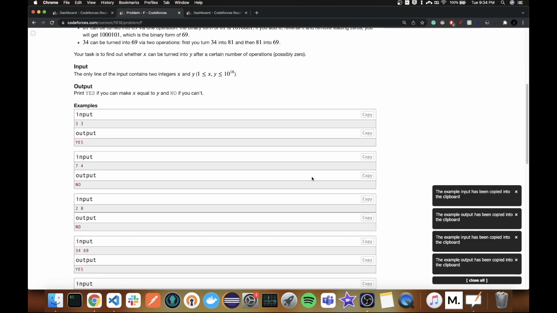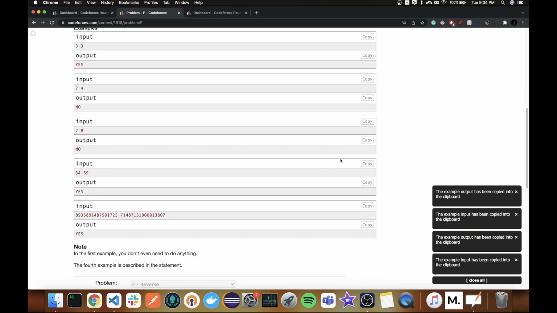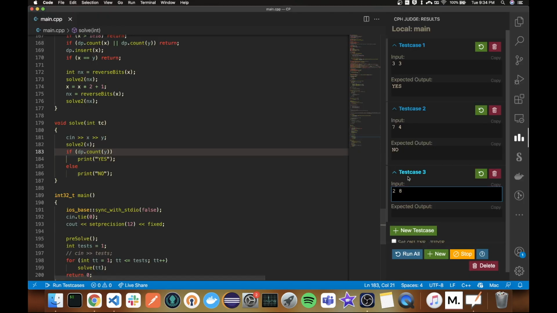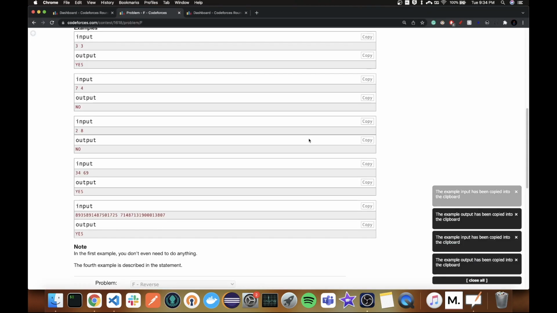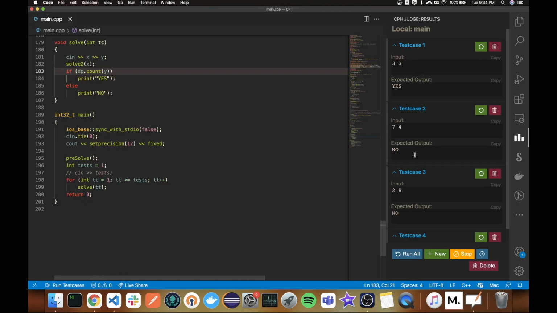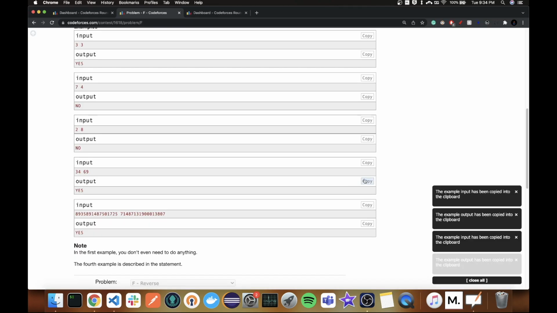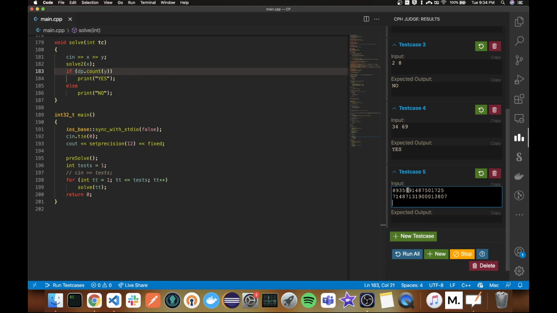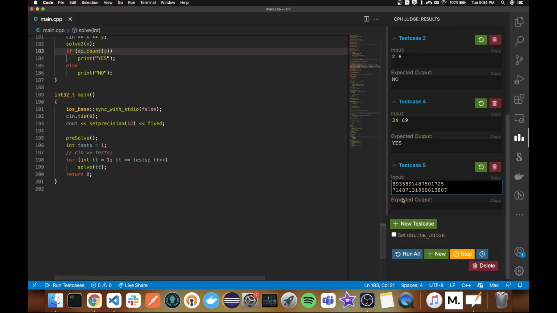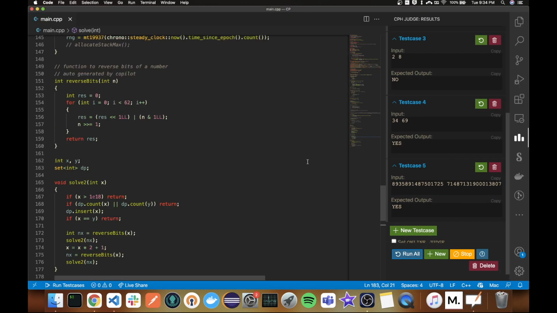I heavily doubt the states would explode. The samples are very small. Okay, no, one of them is very big. Actually, we cannot actually know how big it goes like this, but okay.